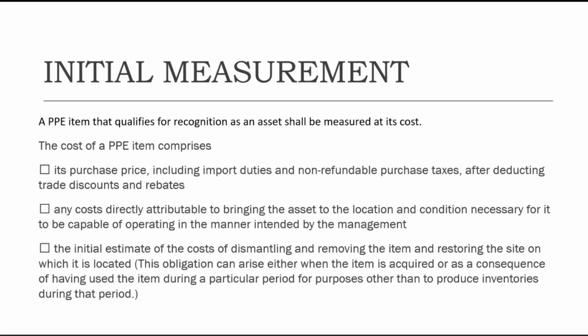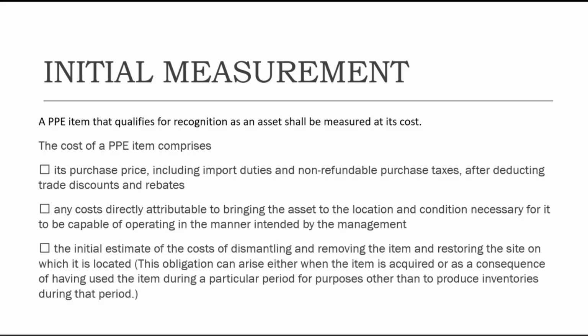At what price? And that is when the standard IAS 16 tells us that the PPE item must be measured at cost. PPE must initially be measured at cost. There are other items of assets that different accounting standards tell us to measure initially at fair value, for example financial instruments like accounts receivable. The standard tells us that we must initially measure it at fair value. But for property, plant and equipment, the standard specifically tells us that we must measure it initially at cost. So after it has complied with the definition and the recognition criteria, how do we measure it? At cost. And what is the cost of an item of property, plant and equipment?